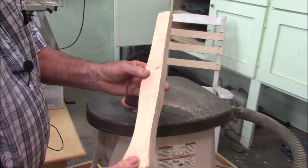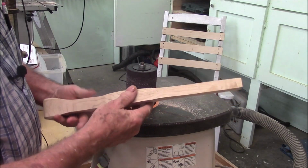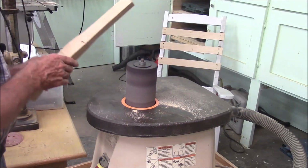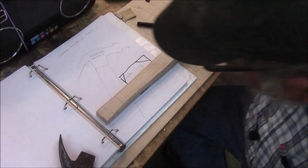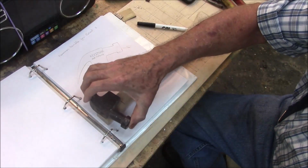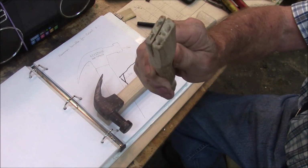Okay, now my handle is a little big yet, but remember, you can always make something smaller. You can't make it bigger. So what I'm going to do is go along these edges and turn this thing into an octagon instead of a triangle. Okay, now I got the basic shape for my hammer handle. I may cut it off a little bit down here because this looks kind of hokey. But now what I got to do is trim it down on this end into a square. Into a square that looks like that.